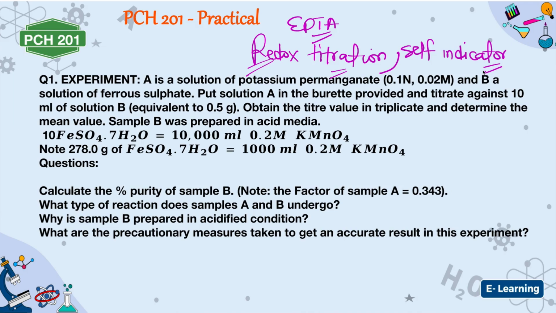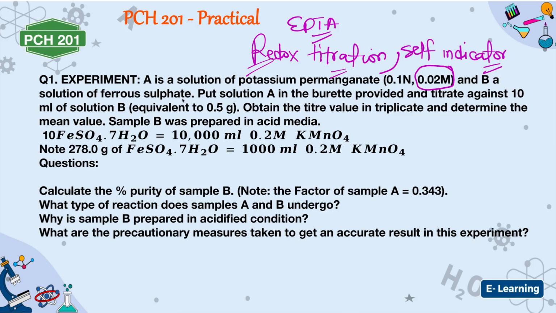Now, this experiment, this is how it usually comes out. A is a solution. Whichever way they position the question, the most important thing you should know is that A is a solution of potassium permanganate, and you should know the concentration of potassium permanganate. They gave 0.1 normal, then the equation where they give 0.02 molar. So work with molarity. Take this concentration and keep it at the corner, because you are going to need it. Are you getting it? 0.02 molar potassium permanganate.